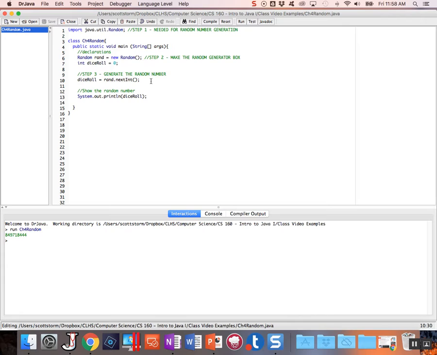Kind of big though, and that's kind of our problem because we're actually looking to do a dice roll. And a dice roll has to have the numbers 1, 2, 3, 4, 5, and 6 because those are the sides on a dice. And so these numbers are way too big for our dice roll. Well, luckily, what we can do is I'm just going to copy, I'm going to repeat this line right here.